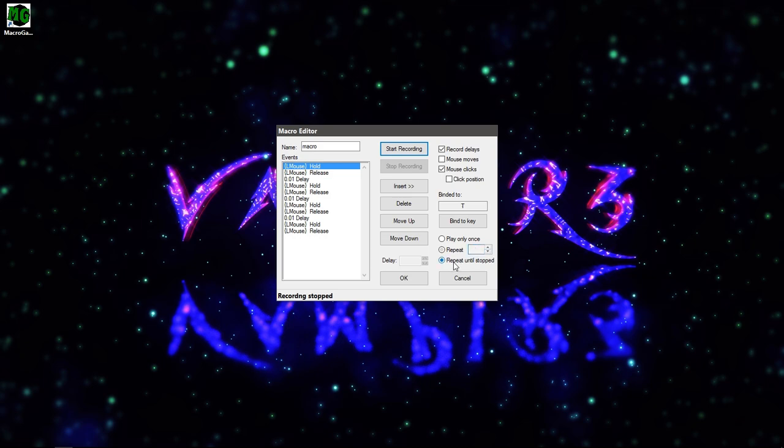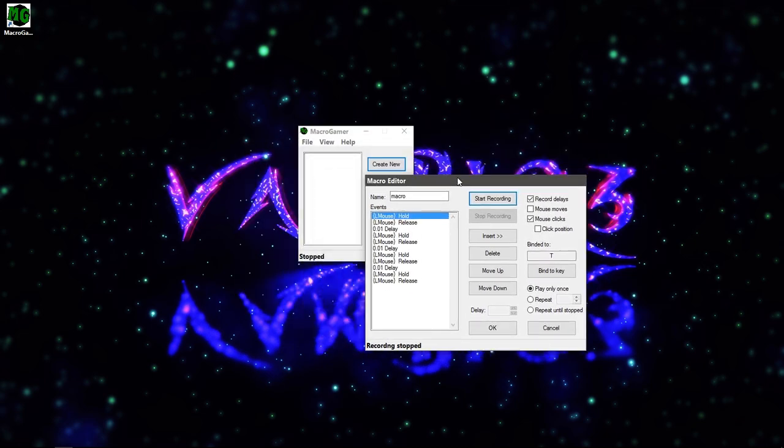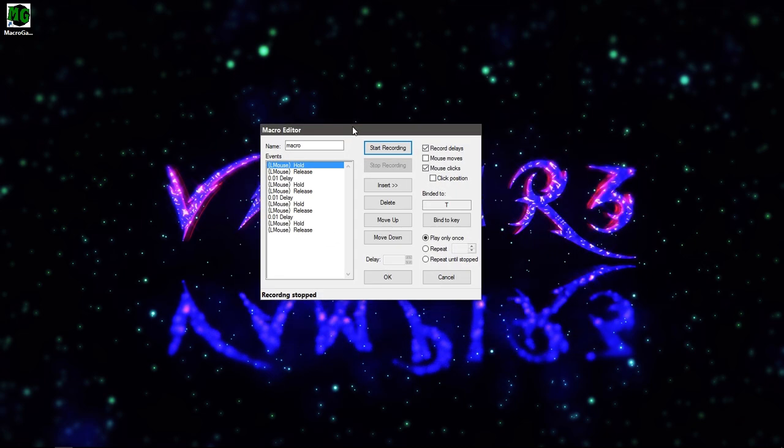But you do not want to use repeat until stop, because it is just going to continue clicking and it won't stop, and you have to close the application through the task manager. So you don't want to click this. Play once and that is it.